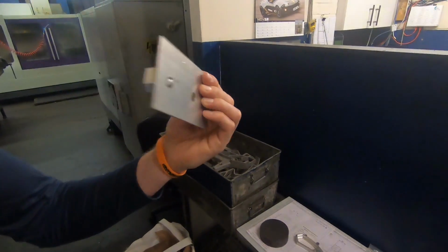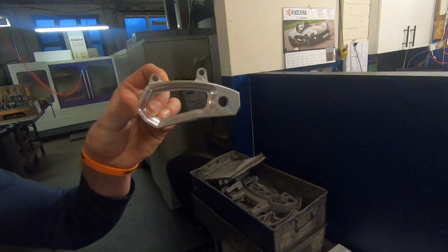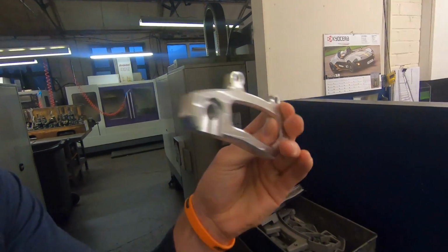This is one of the stages. It gets to that point there, and then when it's finished, it will end up like that. How neat and tidy is that? The attention to detail, unbelievable.